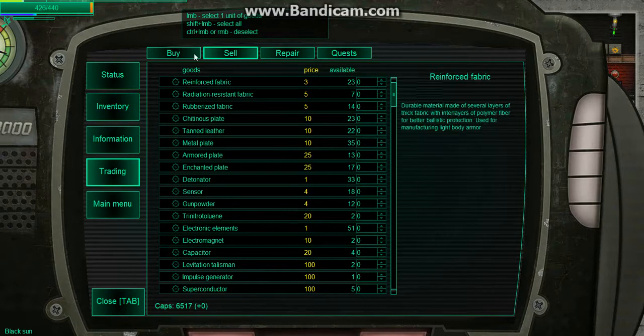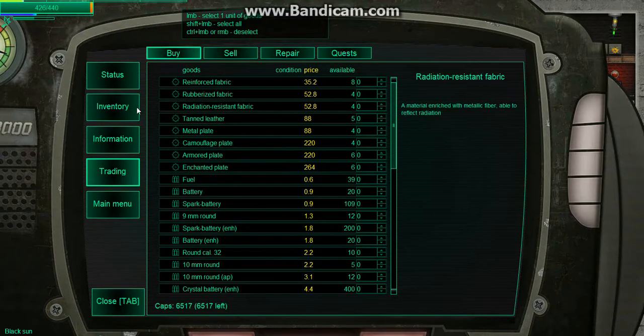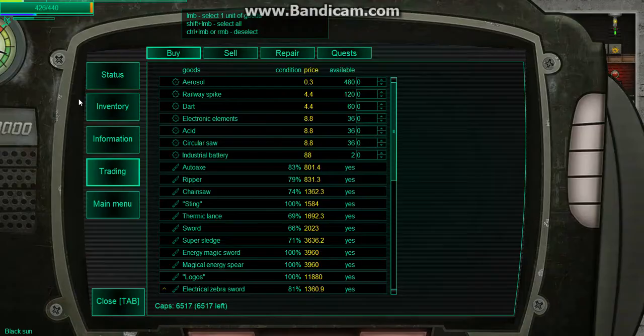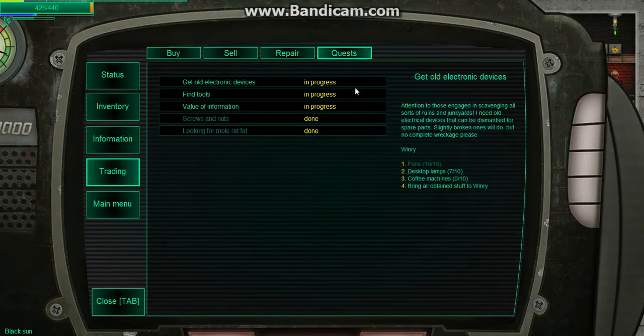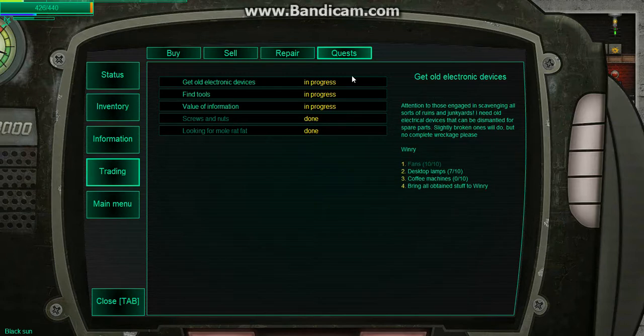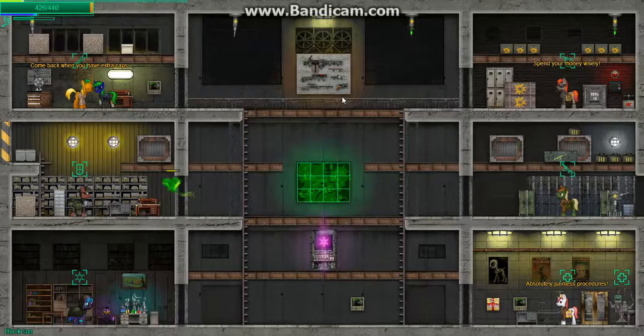Okay. So how many bits do I need now? Let's see. Did I beat any new quests by chance? Oh, the data room. I'm totally scared to go to the data room, to be fair, but it's so difficult. If only that place was a little more sane. Okay. We need three more lamps. Okay.